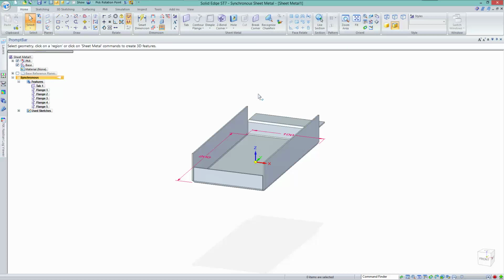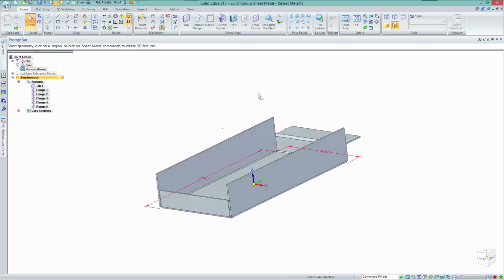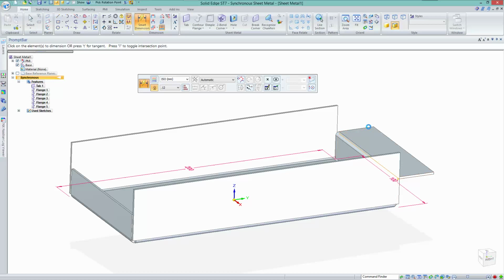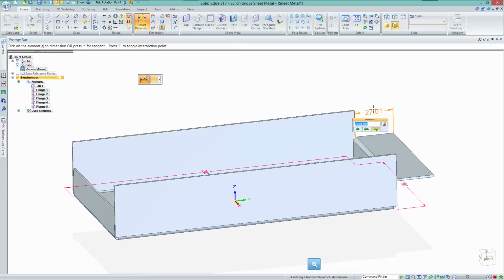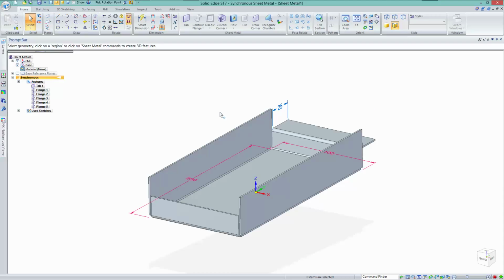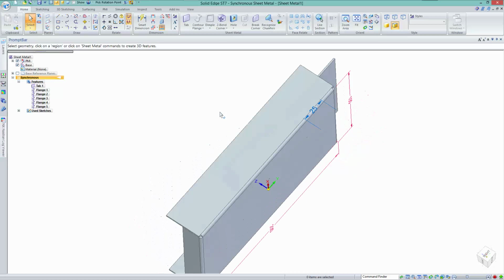You can add dimensions or define sizes as you go, or you can add them retrospectively. So if I want to be able to control the length of that flange, we can always go ahead and grab our distance or dimensioning tools and go ahead and set a distance for that. And that is very much how the sheet metal tools work. I'm not going to go into huge great detail here. We'll perhaps touch on the detail tools in more detail as we go through this demonstration. But just a very quick enclosure.